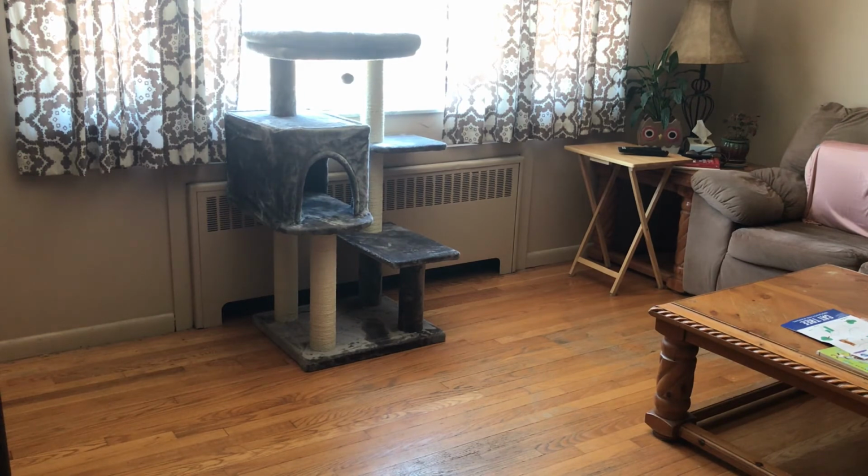All right, so that is it for Glenn Belville Reviews on the cat setup. I am obviously going to speed this up, as you can see, because you're not going to watch me put the whole thing together. But it is very sturdy. It feels really good. It was from Chewy.com. I'm not sure of the model number. If you want to know the exact specs and everything, let me know in the comments, and I'll tell you what they are. So that was kind of the setup. You can see a little setup. It feels very heavy duty. It feels very nice and sturdy.